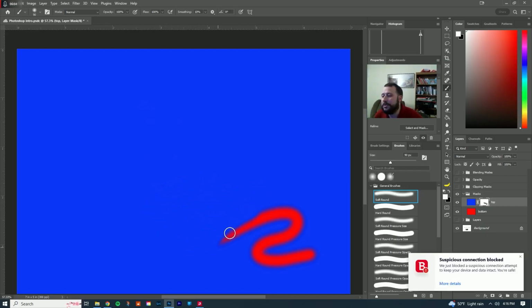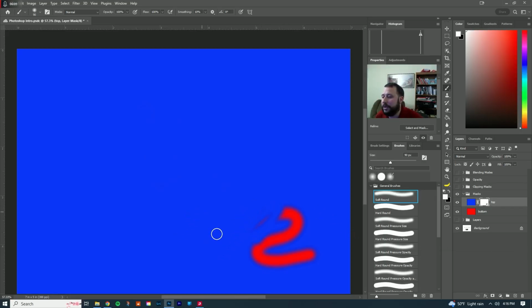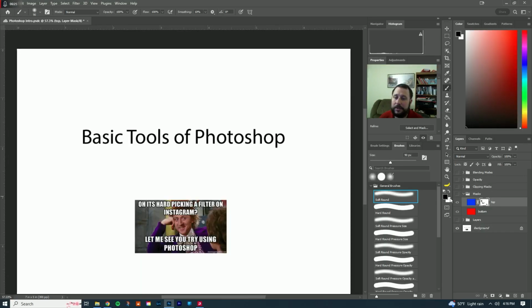So I can go through and I can redo all of this, and I can redo my mask. There are easier ways to do this, of course. But I just wanted to make sure that you understand what the masks do themselves. All right, and so you can do a thing again, right? So you can do all kinds of fun stuff that way. That's the essence of a mask. All right. Again, you use these in concert with layers.